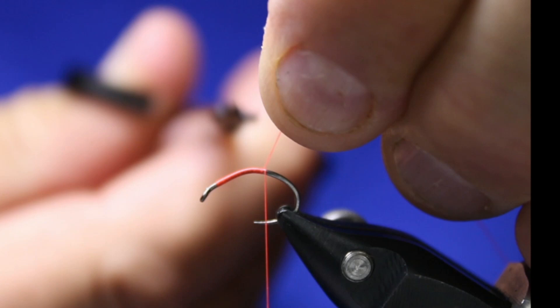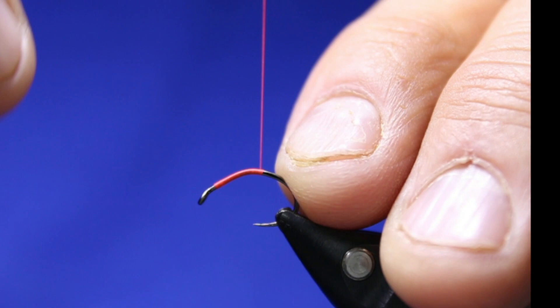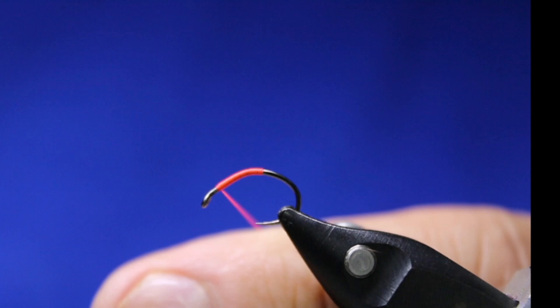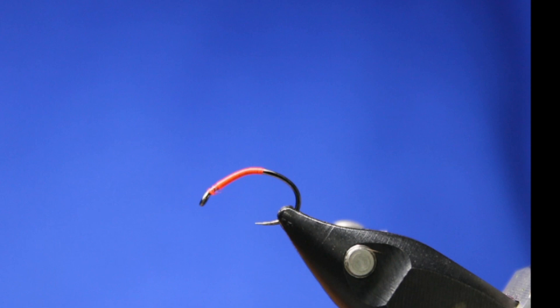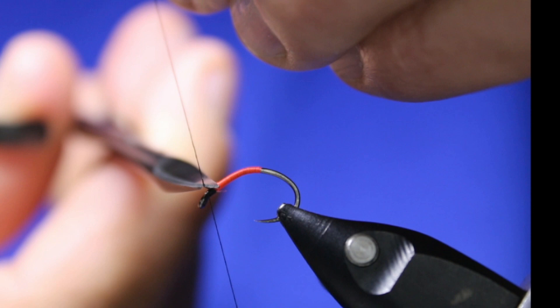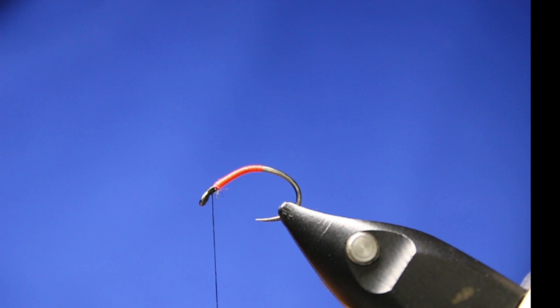I'll do this a little quicker than I normally would for a video, just fly through it to get up to the front there. You can make this around the corner if you want, you can make it a lot shorter. I usually don't go much longer than that body-wise, but sometimes I'll even make it half that size — just having that little bit of orange, almost like a hot spot on the body. And you can even add a little bit of a silver rib or something if you like. Let's give that a quick whip finish there. I've got my black nano silk, put it on, just so you guys can see a bit of the difference. Spilt a little bit of UV resin on those scissors — I'm gonna have to clean them up, they're not cutting very well.